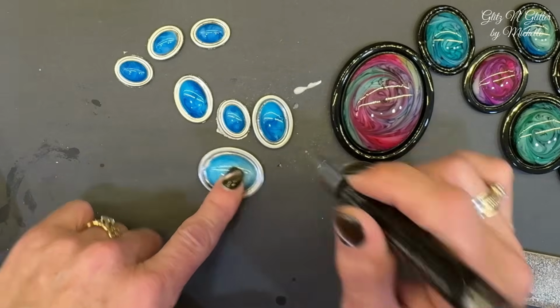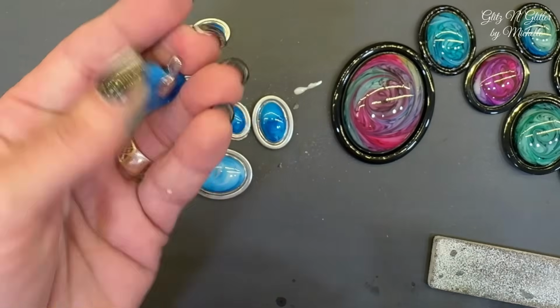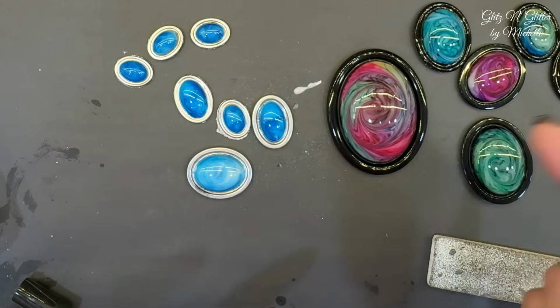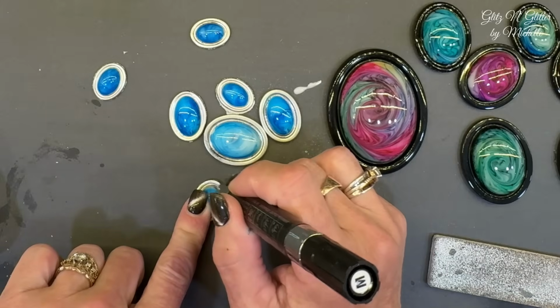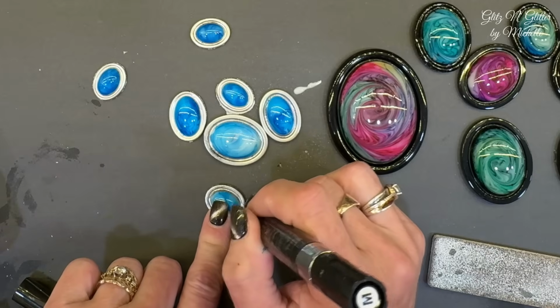I'm just going to glue the same thing I did to these. I'm just going to glue the flat back bail on the backs. I'm not sure what to do with these big ones. I'm not going to put a bail on there unless maybe for an ornament or something. So yeah, I'm not going to do that.